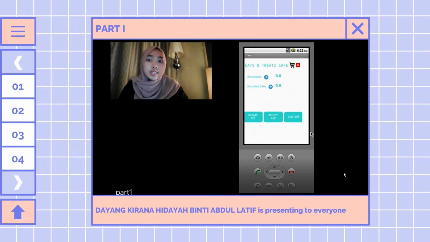Alright, as you can see here, this is the menu page where it shows the cards and everything that you have just ordered, and also the most important thing at the bottom of it, it has update account, delete account, and also logout. So here we just want to try the update account, which will update everything that you just filled in at the sign up page.